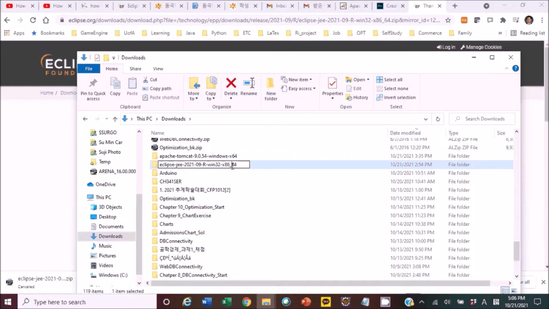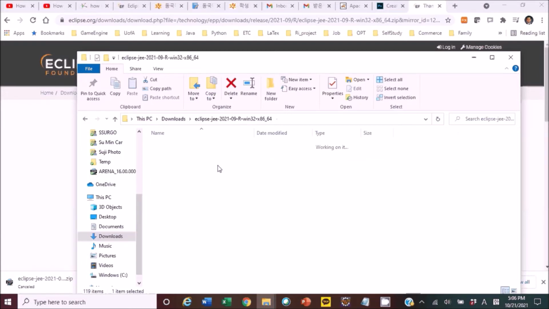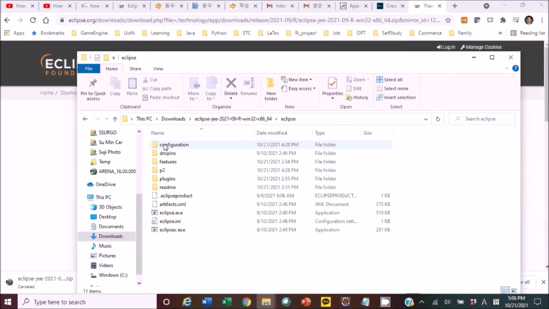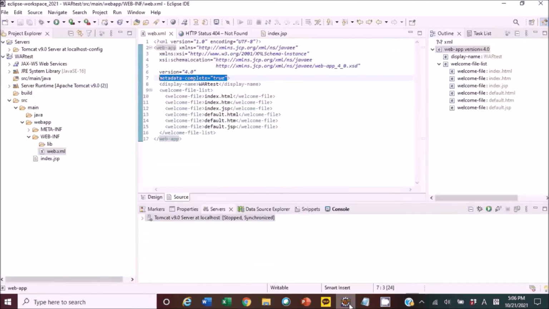This is for the Windows 10 computer. Under this folder, you can see the Eclipse file basically. And here, if you just double click this one, you can run this Eclipse program.